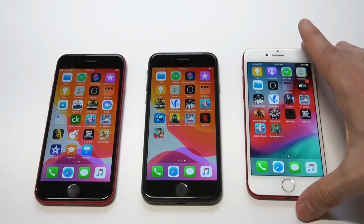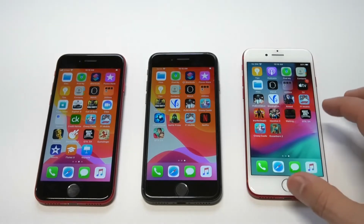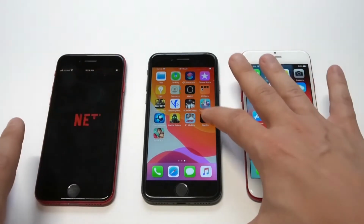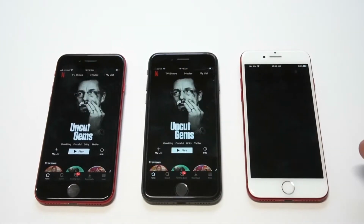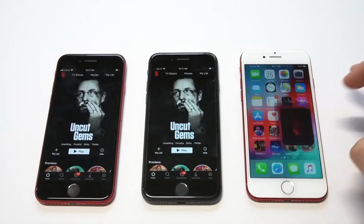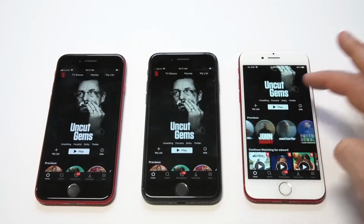Now, I'm going to do my standard Netflix comparison here. We're going to do a loudness test, then a gaming test. But when you have these phones flipped over, it's really hard to even see a difference. They basically all look identical to each other. They've got 4.7-inch displays, LCD, home buttons, but looks like they just put Uncut Gems on Netflix, so definitely recommend checking this movie out if you haven't watched it yet. It's freaking awesome. Adam Sandler's great in it. But let's get these phones lined up, check out some of the sound quality, and then, of course, obviously the video quality, and let's check it out.